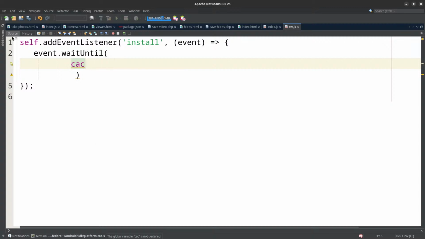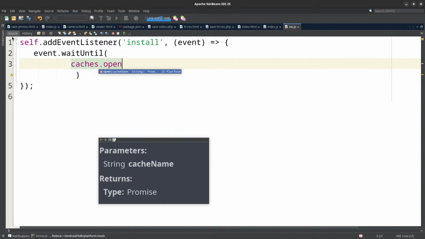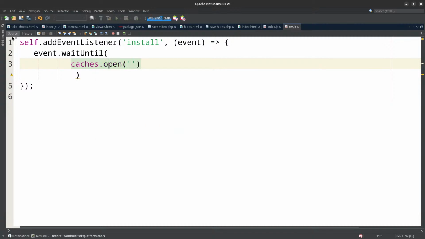Why could I not spell today? Oh, I spelled it, caches.open. So we need to give this a name. I call it, I think, chicken cam. Chicken cam, one word. You can use underscores and hyphens if you prefer. So cache.